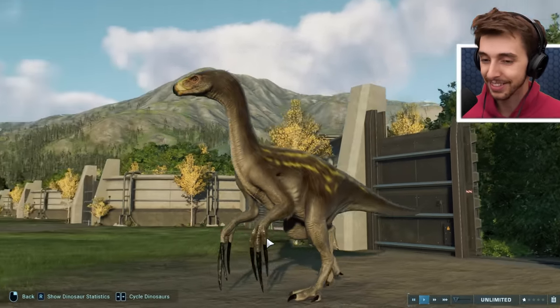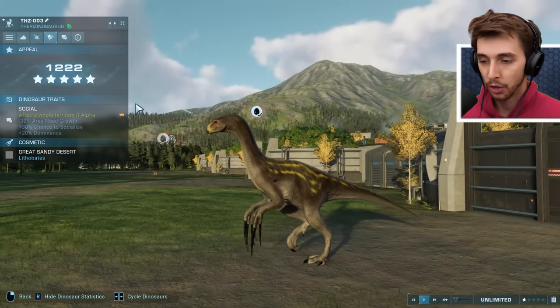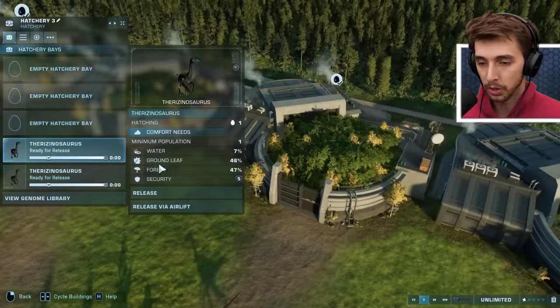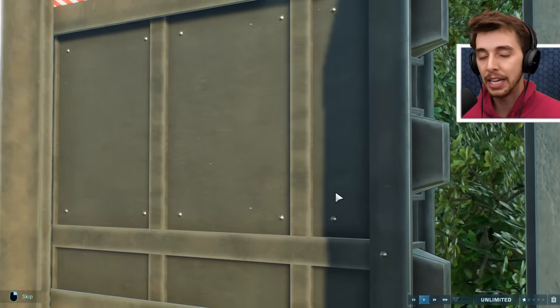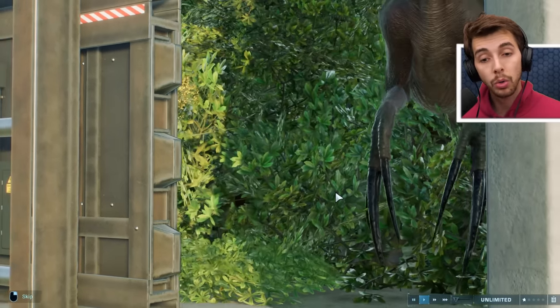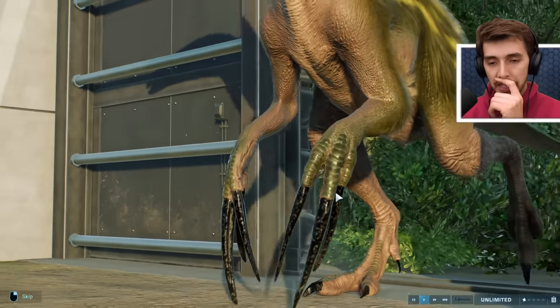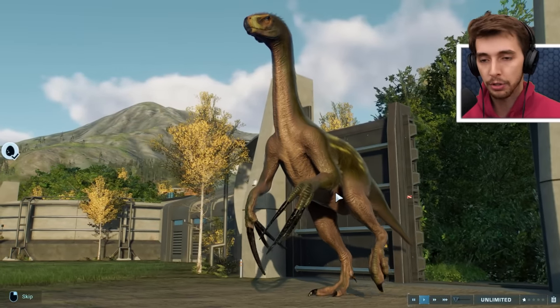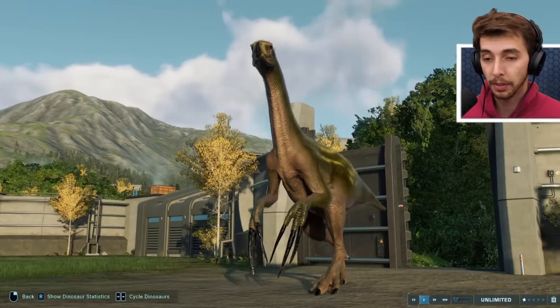Oh my god, yes. That looks so good. What is it? Great Sandy Desert. Damn, that looks awesome. So everything's going to have a hint of yellow on it. Oh, I'm curious now, actually. Is which way you click the hatchery the way the animation starts? It could very well be.